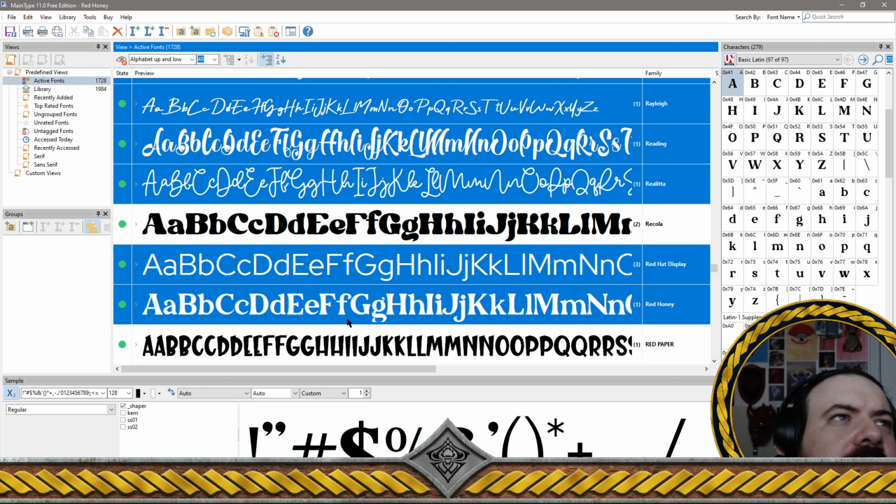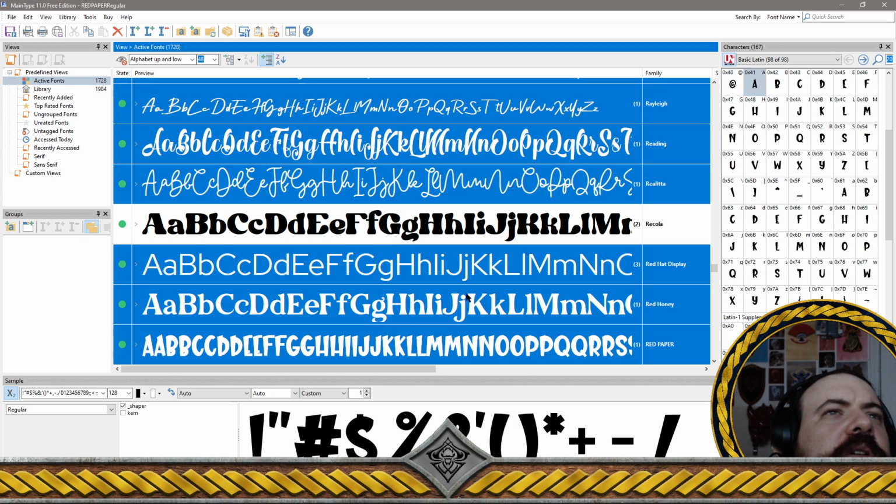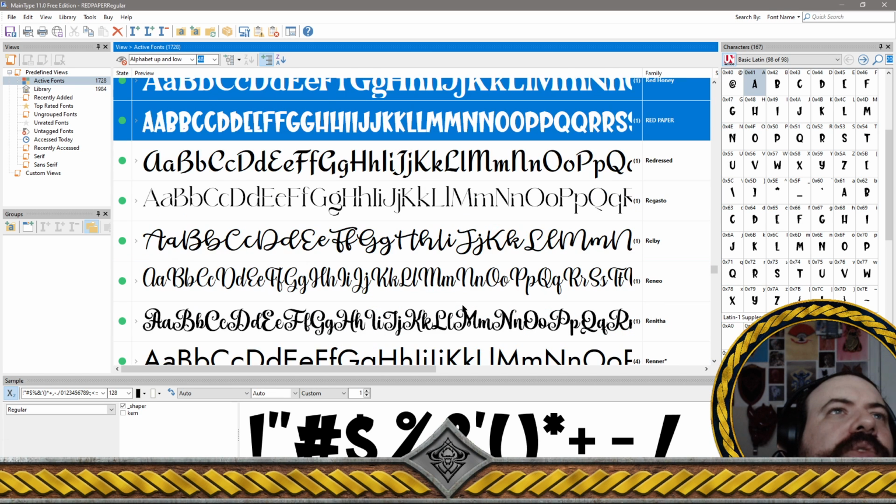The line width on this one is the main reason why I don't particularly like it, the red honey. Especially where that J capital. I see they've done it on K, L, M, and then they have a very thin one for the lowercase. Is that thin one repeated for the lowercase F? No, it's not. The lowercase F is basically identical to the capital F, so I feel like there's a bit of an inconsistency in that font.